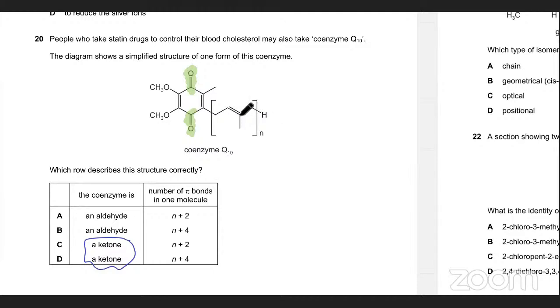So it's got how many double bonds? It's got one over here, and it's being multiplied by n, so there would be n double bonds. Each double bond, remember, has one pi bond. So that means there are going to be n pi bonds over here. Then there's a pi bond here, a pi bond. Every double bond has one pi bond. So it's got 4 pi bonds over here. One over here, one over here, one over here, and one over here.